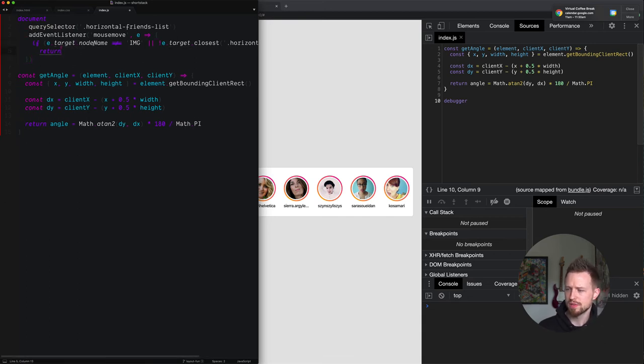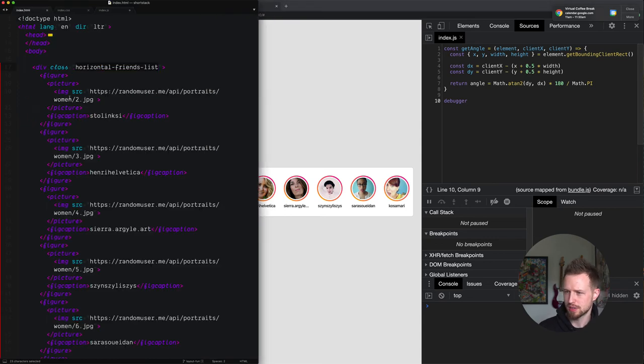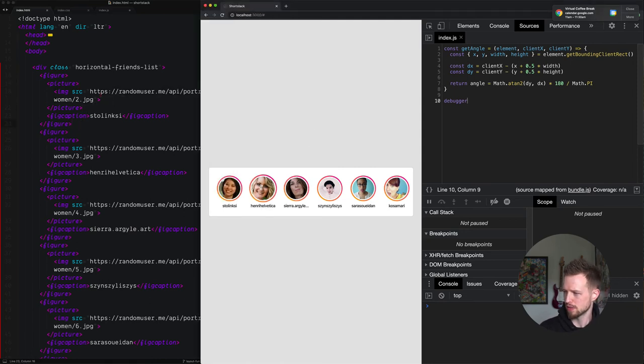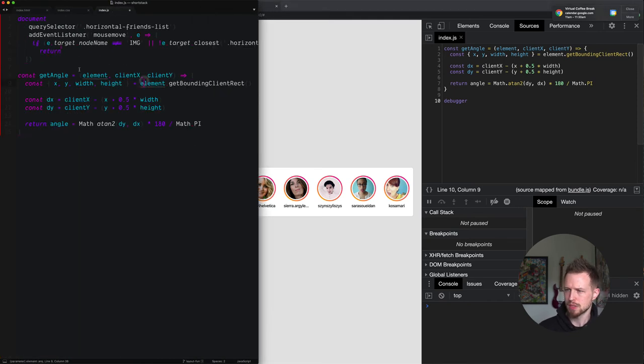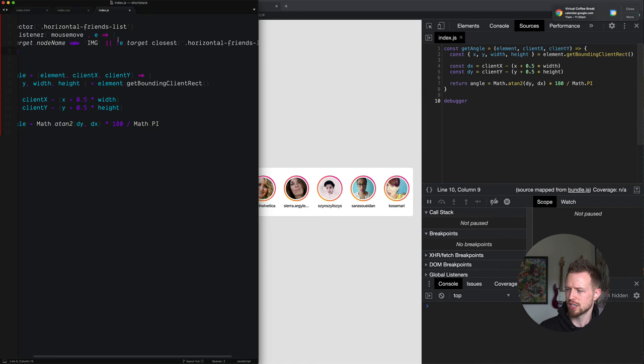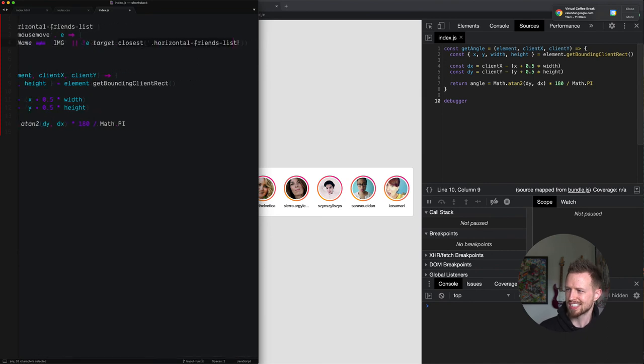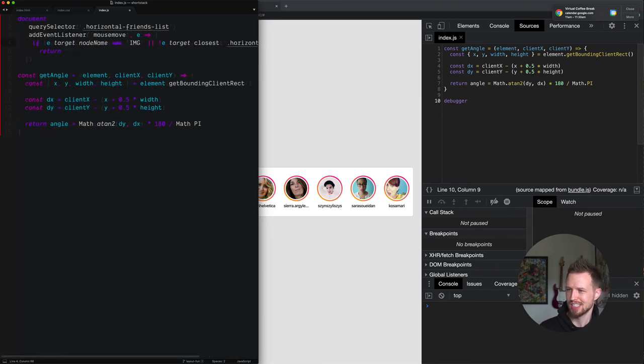Essentially, if the name of this is not image, so apparently I want to hover on the image. I'll have to check this out in a second. Oh, because the image is helping me isolate more about the figure. Let's look at our HTML here. We have a picture and an image, so I'm looking at the image. We might be able to look at picture. Picture is what's being hovered. We'll check it out here in a second. And so if it's not an image, and if it's not within a container called horizontal friends list, then escape.